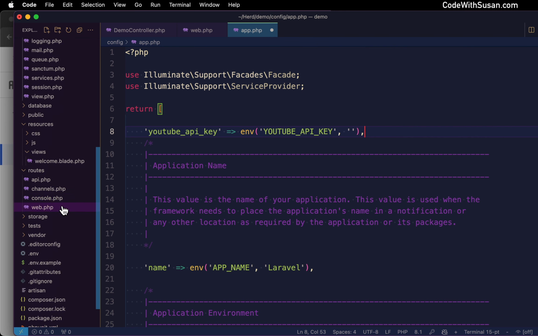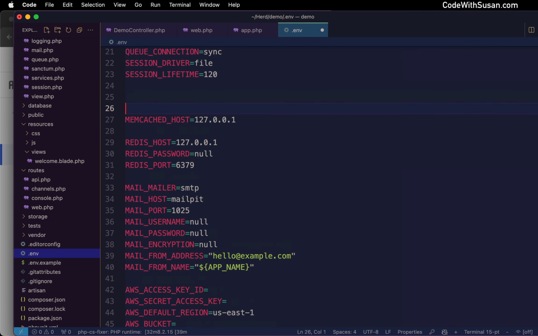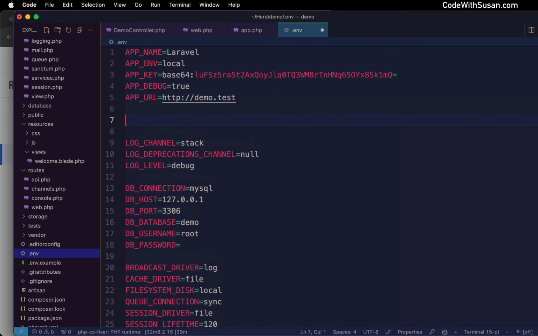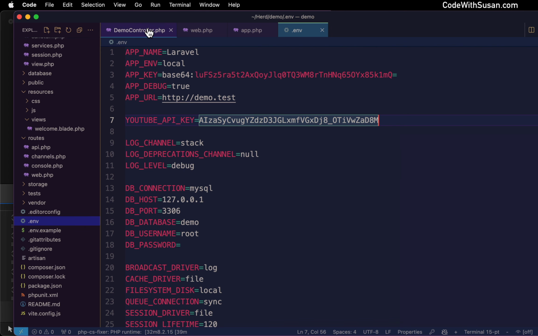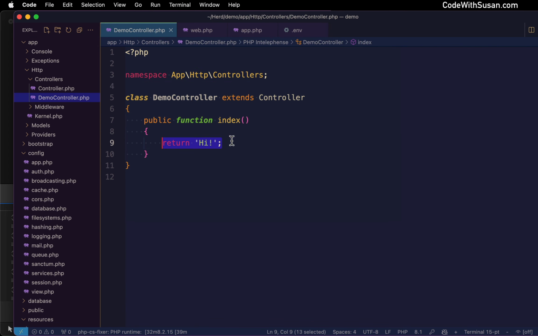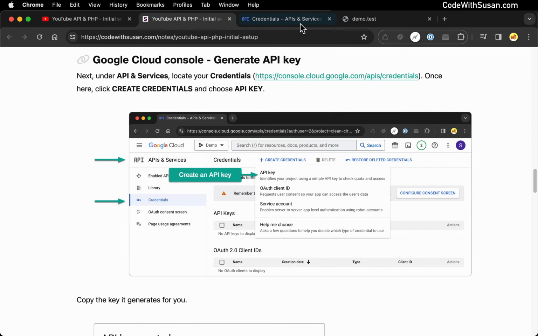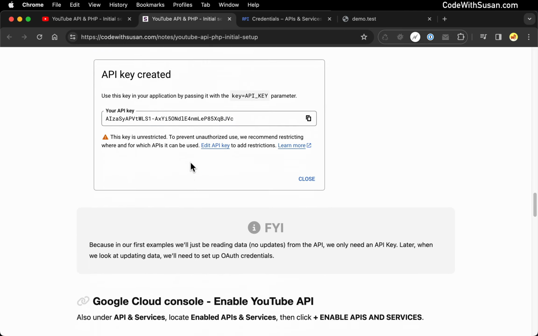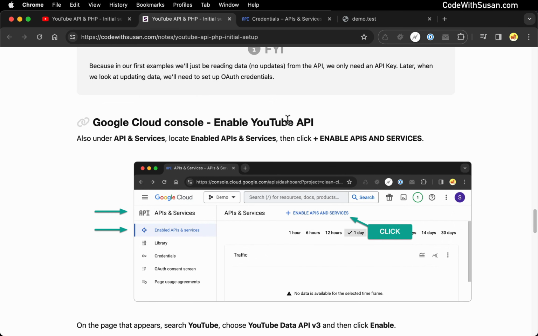All right, so now in my environment file, we'll define that, and I'll put it closer to the top. And then paste in that key we got from YouTube. And just to make sure that's working, let's go back to our controller and make sure we can access that variable. So I'm just going to dump it to the page. This is going to pull from our config. It's going to be app, YouTube, API key. Perfect.